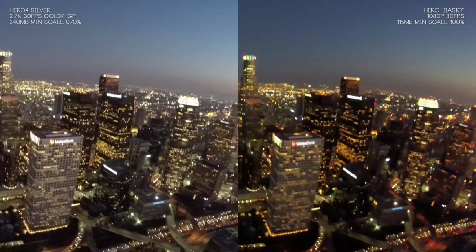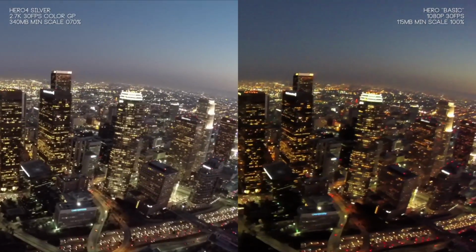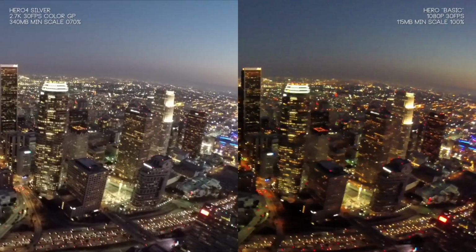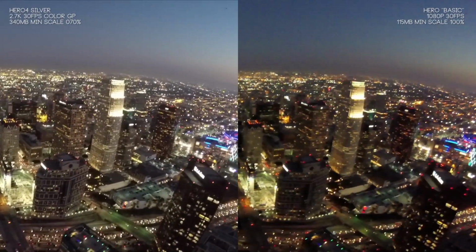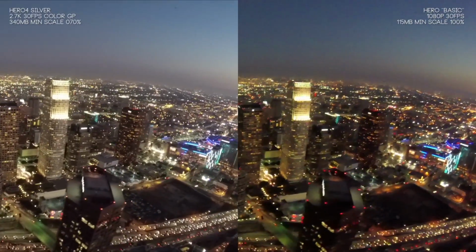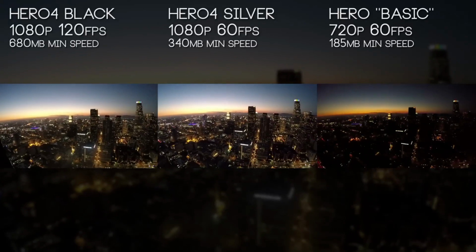And now we're putting the Hero4 up against the Hero Basic. Again, it's not really a fair comparison. It's a $400 camera against a $100 camera, but it's a good jump in quality difference to see where the Hero Basic comes from, which is closer to a Hero 1 HD than it is a Hero 3 White. But you can see how far we've come in the 2 or 3 year span. However, the Hero Basic's software is way better.